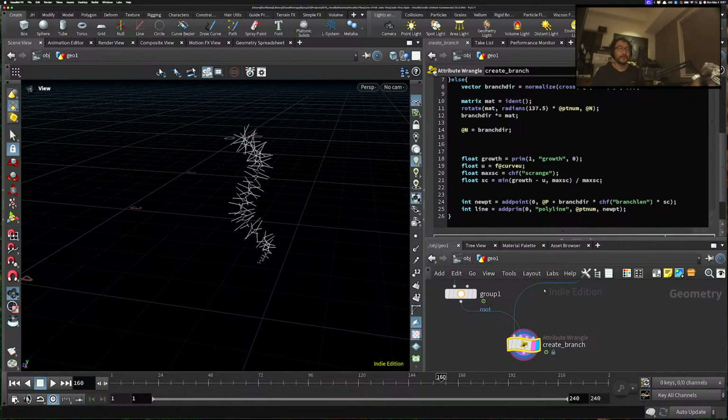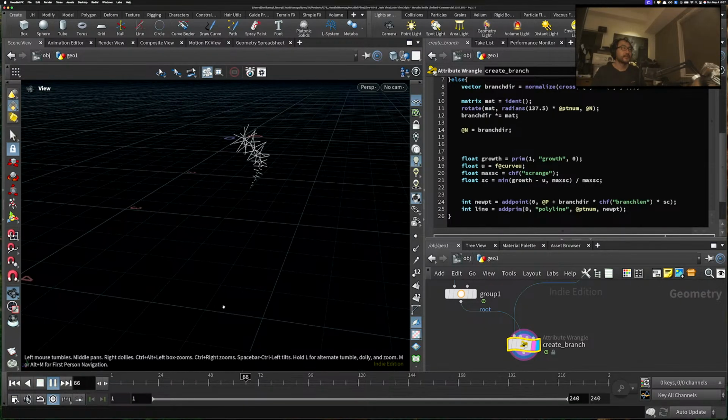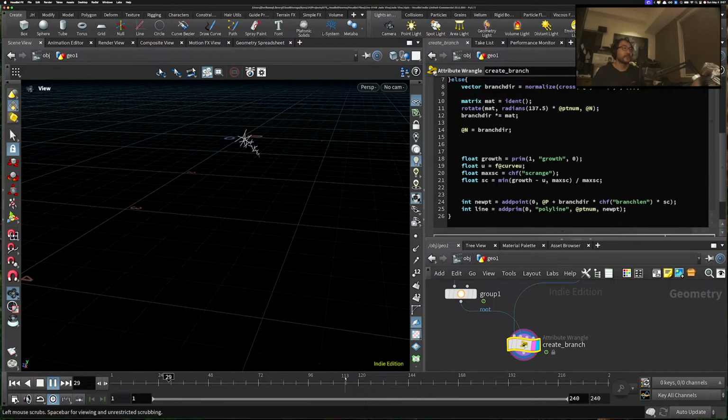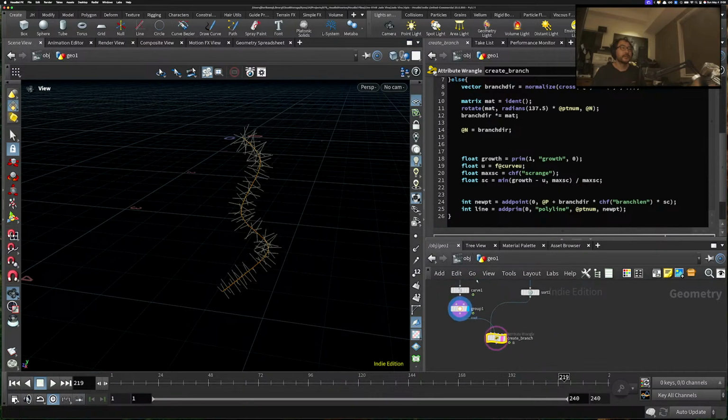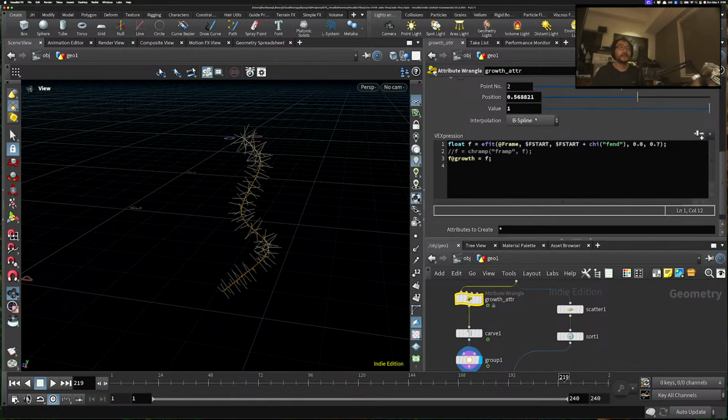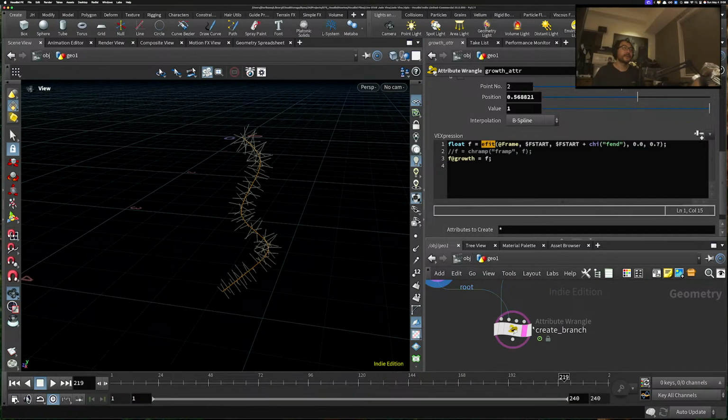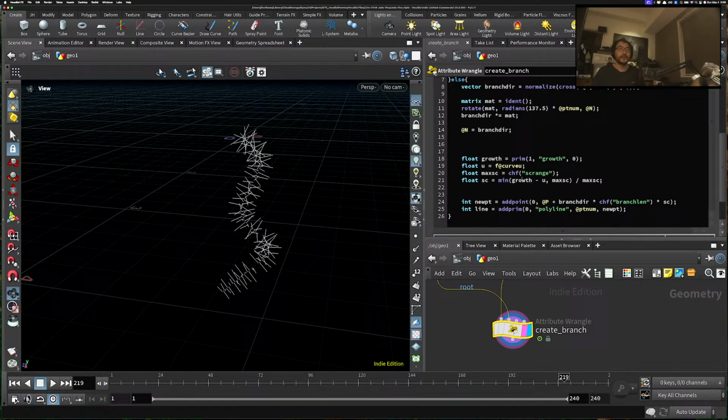So where was I? This one seems to work. It's because I'm currently using the fit function, so the growth value will be more than 1, which gives a possibility that this value becomes more than 1.